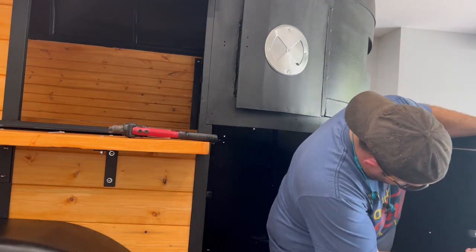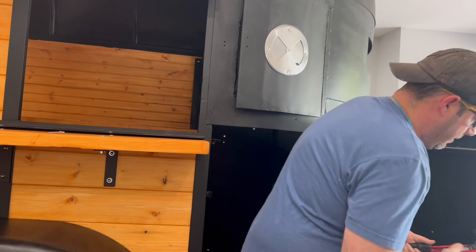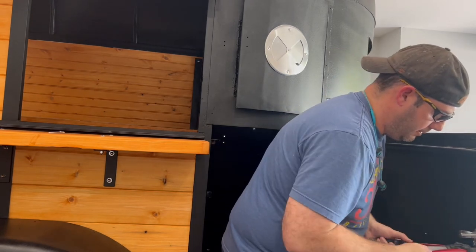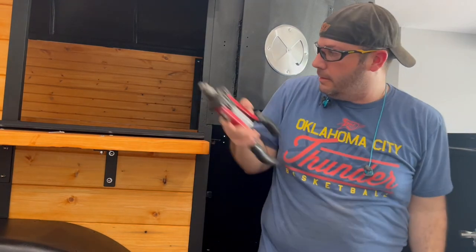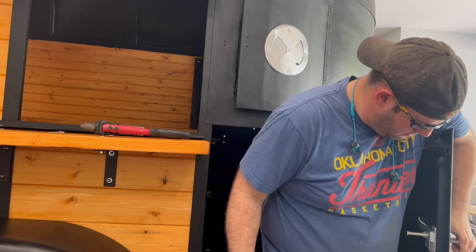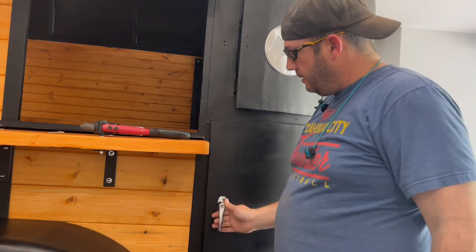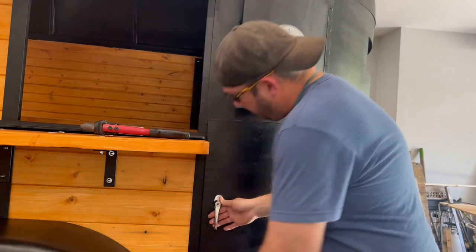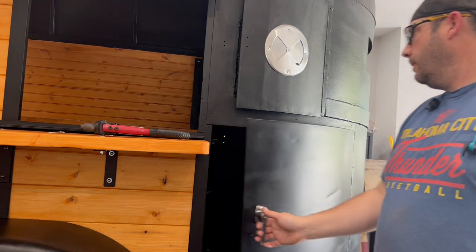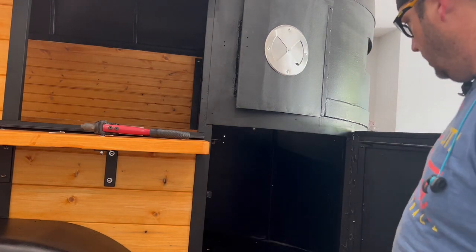Slide right in there. And it does. So now we'll pop it on and we'll have it functioning. Have a functioning door handle again. See that? That's solid. It's not going anywhere. And now, when you pull on that, see? Turns nice. Okay. Now, once I had my striker there, then we'd be able to close that, and it'd lock right in place. It's going to look really nice, especially once I get the diamond plate on there. And that's it.